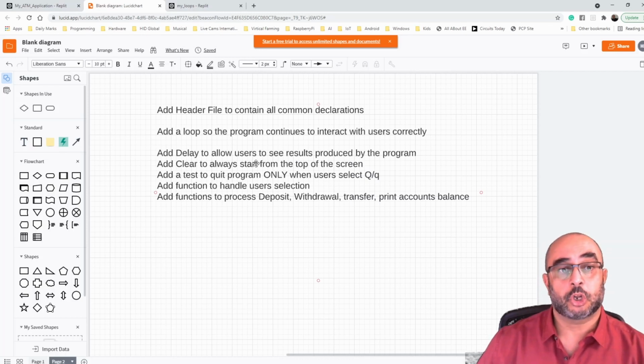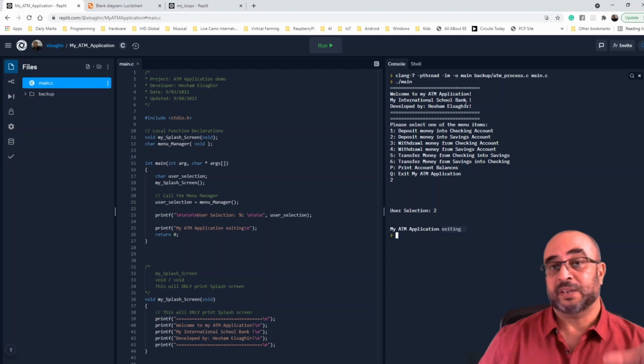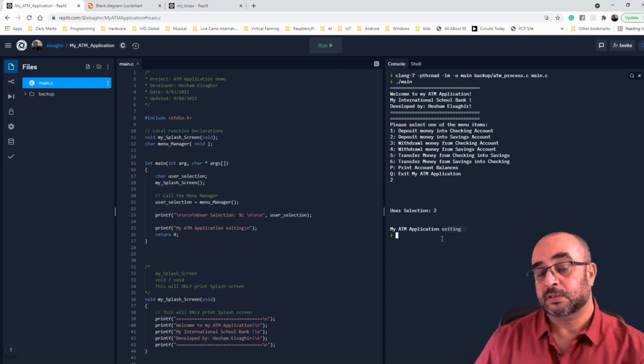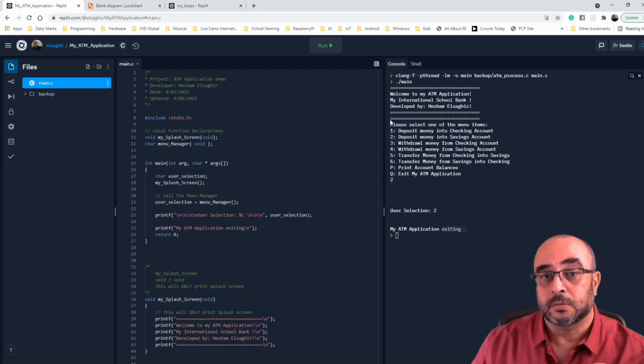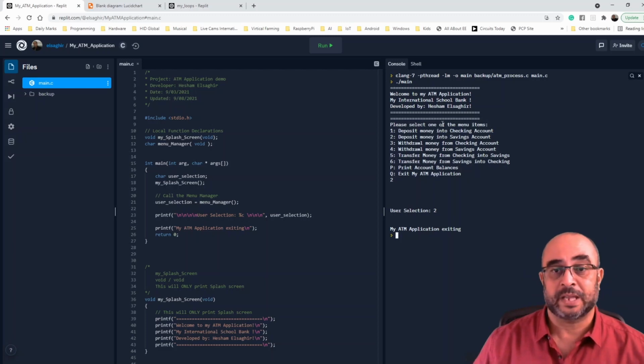Okay, also I want to clear the screen, because right now it doesn't look very professional. Look at this mess here. So I want to display the splash by itself and then display the menu. And when I go and do something else, I want to come back and see only the menu on the screen, not everything that happened in the whole day, right?